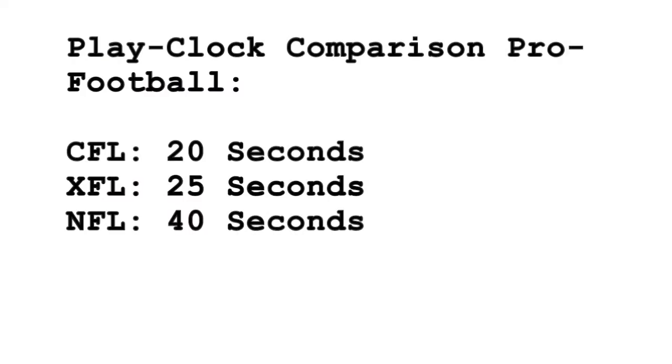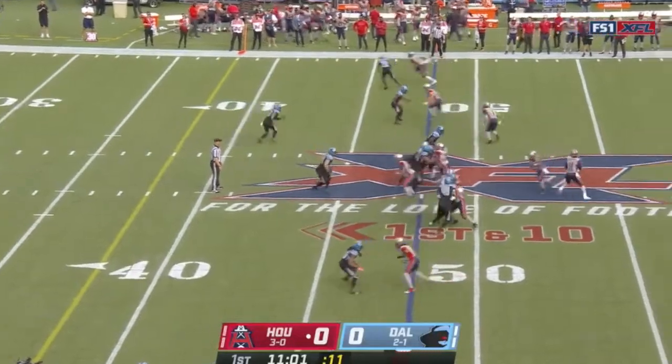On the subject of a play clock, there actually isn't a huge difference between the two leagues, with the XFL in 2020 using a 25-second play clock, differing from the NFL in this regard, which uses a 40-second one. The CFL pace is slightly faster with a 20-second play clock, but the difference isn't nearly as big as it is between the two leagues and the NFL's play clock. One more note on timing that is key.